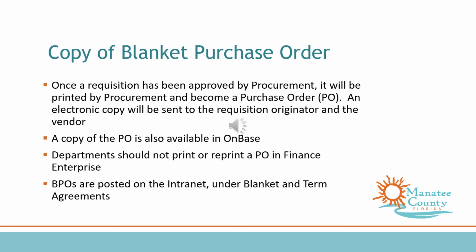Once a requisition has been approved by procurement, it will be printed by procurement and become a purchase order. An electronic copy will be sent to the requisition originator and the vendor. A copy of the PO will also print to OnBase. Departments should not print or reprint a PO in Finance Enterprise. Blanket purchase orders are posted on the intranet under Blanket and Term Agreements.